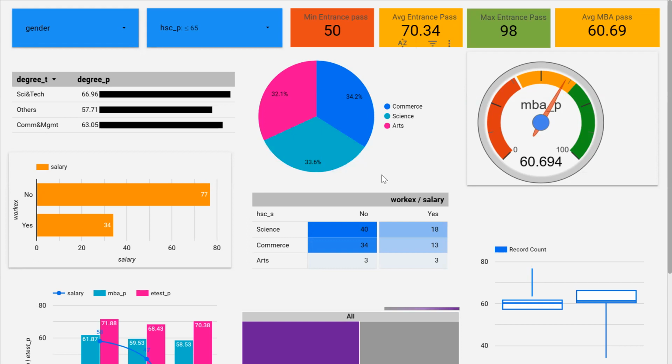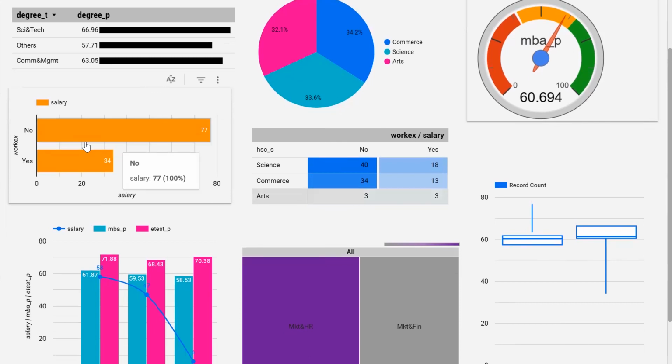Okay, this particular graph, as we have discussed, is based upon the selection of the MBA. I just mapped it to the rest of the parameters. Still, we will be discussing MBA pass mark in the rest of the graphs. And if you look at this particular graph, what I was trying to say here is that I have taken work experience into consideration, yes or no, and what is their count of salary, meaning how many of them are getting salary or how many of them are not getting salary.